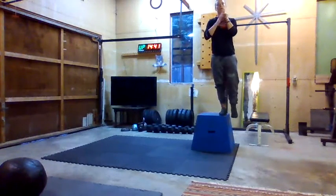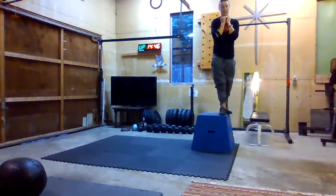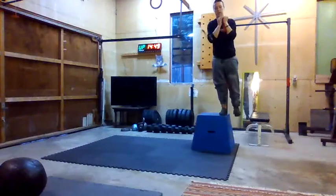And also, if you want to play around with a little different movement with each set, that's totally fine too. Maybe you want to do these ones weighted and lower down, but then the next round you want to try them with no weight and try to come back out of the bottom.